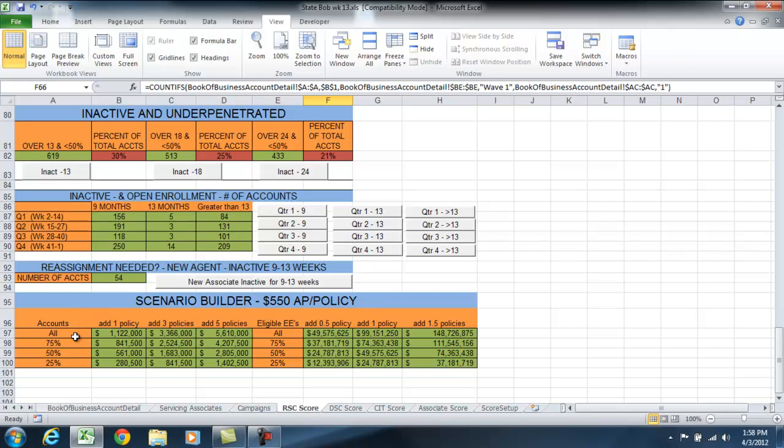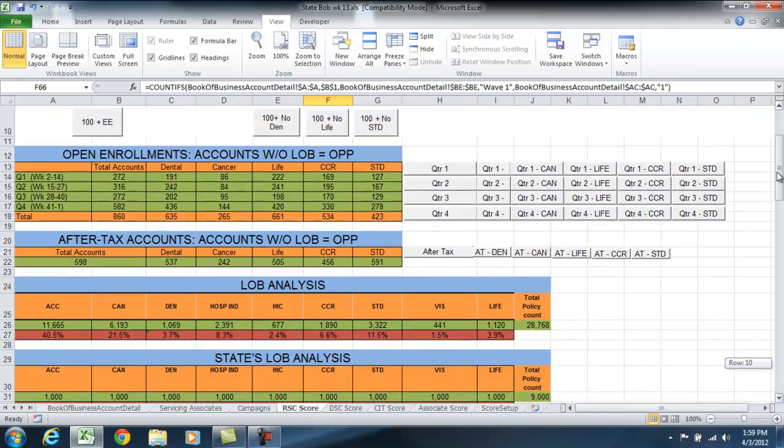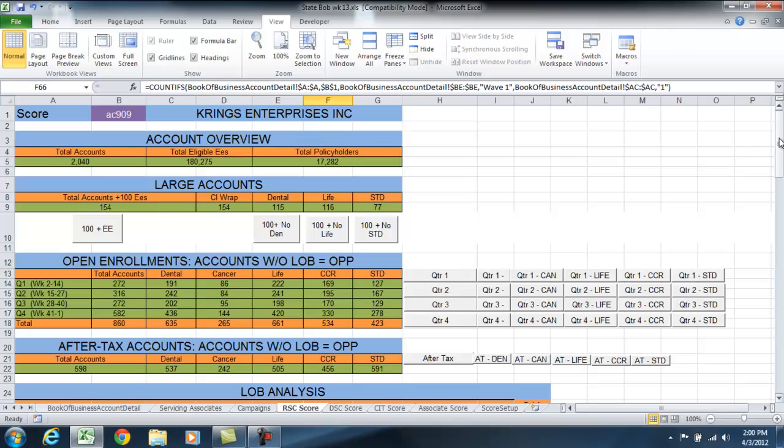Look at if every account, so all, add at least one policy at $550 AP per policy, what would that mean? It's there to grab your attention and let you know there is great opportunity out there. These buttons were added in order to help you get the different views of your book of business without having to be an Excel guru.